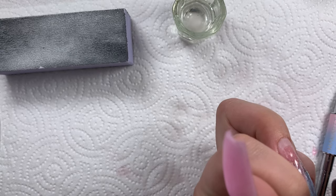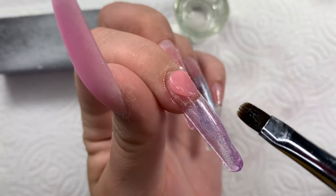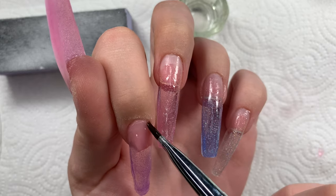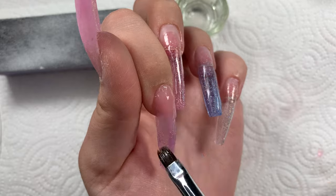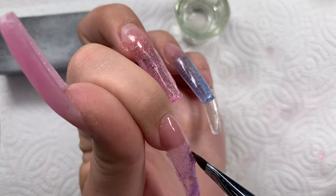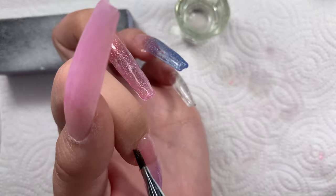Now I'm taking this cute pink color from Savvyland — I'll link this down below. I'm applying this all over where my natural nail meets, going for a kind of ombré slash French tip look. The Savvyland poly gels are my favorite poly gel I've ever worked with. They are so soft — not hard to work with, but soft where they just slide so easily all over your nail. I love this color too, it looks so pretty on my skin.